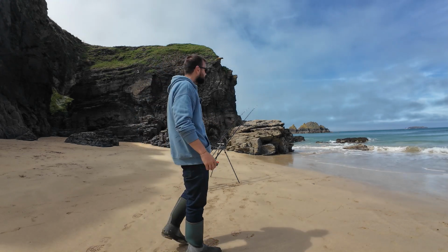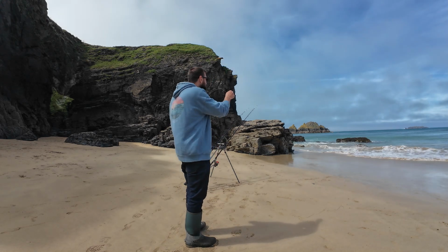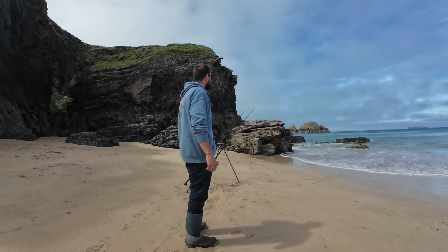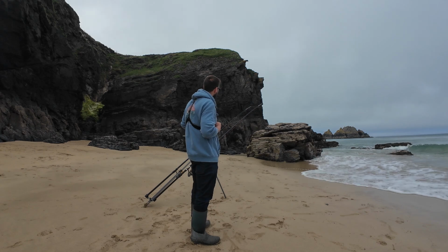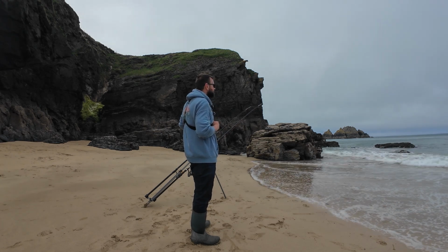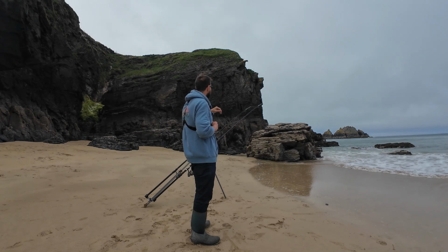See what happens. I might get my lure rod out and just give it a little tinker over there in that corner. Looks quite bassy. So let's see what happens. I think there is some action on the left-hand rod, the mackerel bait. It's not in line. The head dips aren't in line with the waves.